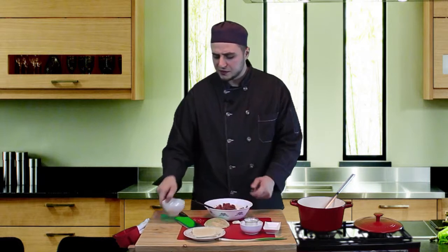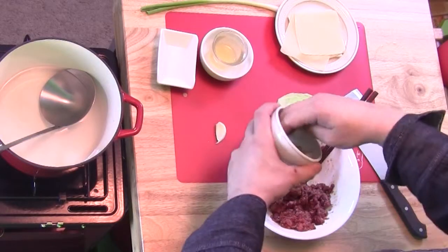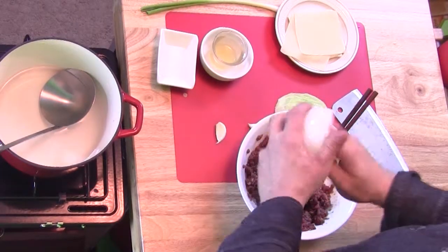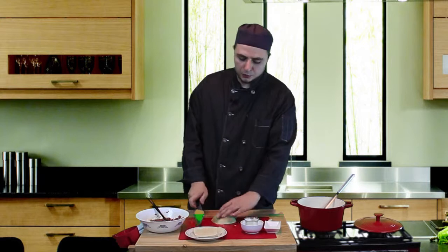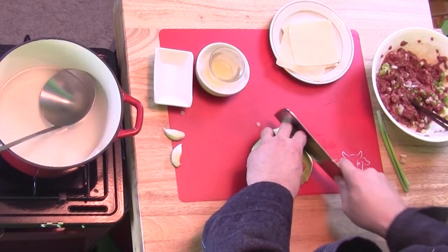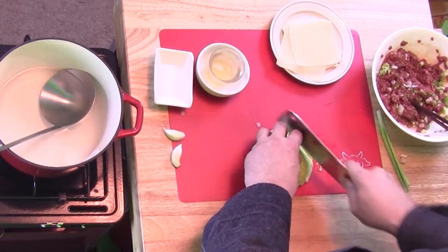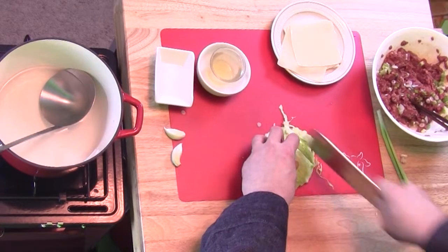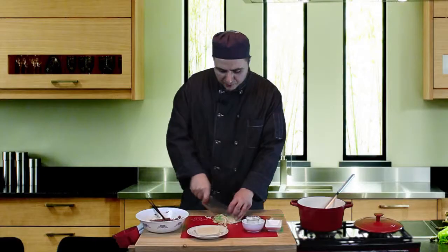Now we're gonna go ahead and add some thinly sliced green onions. And the green vegetable, of course, we want to slice this as small as we can. We want this to really blend into the meat. If you want to use your food processor, you can go ahead and do that. But I'm going to use the really thinly sliced method.